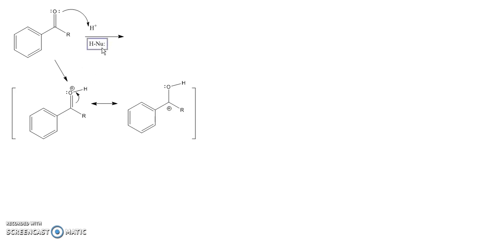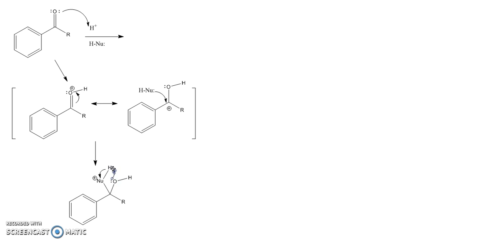Now my nucleophile can come and react with the carbon that has the positive charge on it, giving me a structure that has both the nucleophile and this OH attached to the same carbon. What's going to happen next is the oxygen is going to pick up a hydrogen. We could draw it picking up a hydrogen from the H+ in the reaction, or we could just show that the hydrogen on the nucleophile transfers to that oxygen, and that's what we're going to draw.